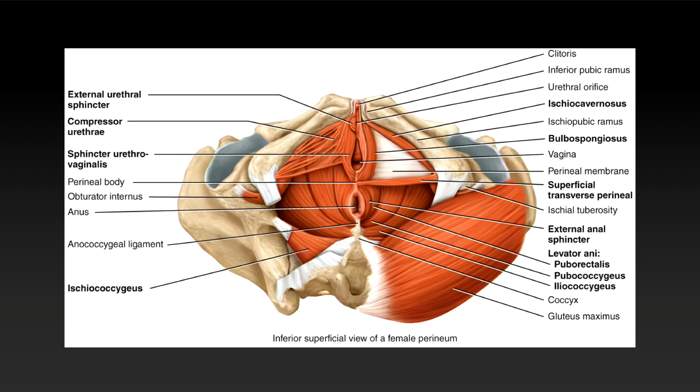So this is what we're looking at. This is the pelvic diaphragm, all the muscles shown here from an inferior point of view. And the pelvic diaphragm, the pelvic floor, is all about levator ani. Named for its action and its subject, to elevate the anus and other structures. All about levator ani.